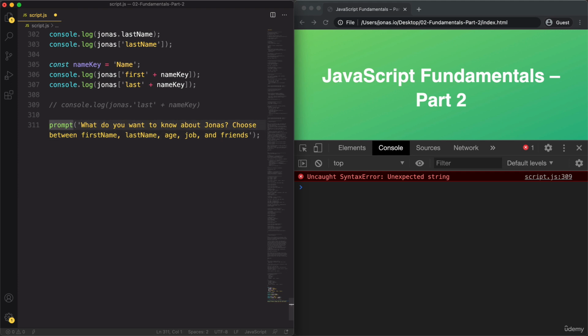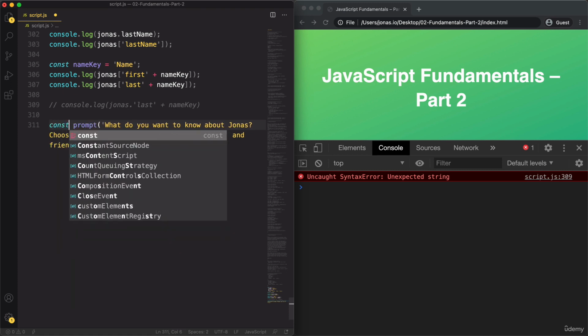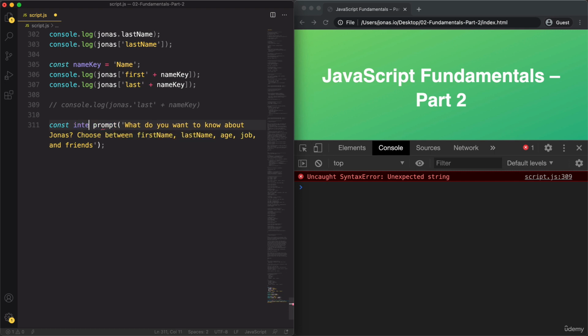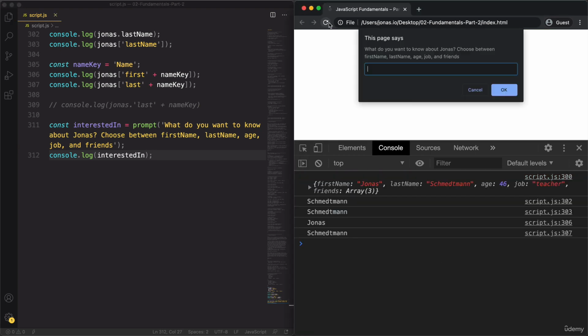And remember that this function will then return a string, and this string we just need to store into some variable. So let's call this one interestedIn. All right. And to start, let's just log this interestedIn value to the console here, just so we see that it actually works.